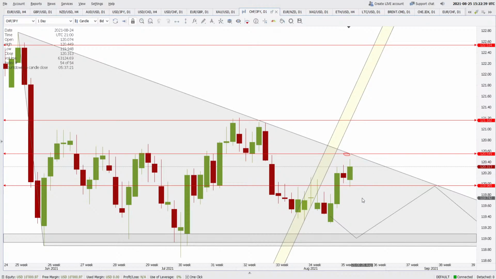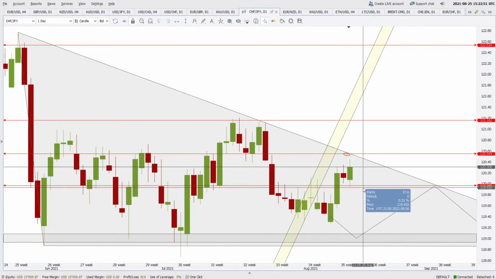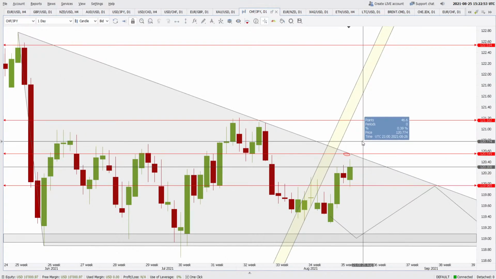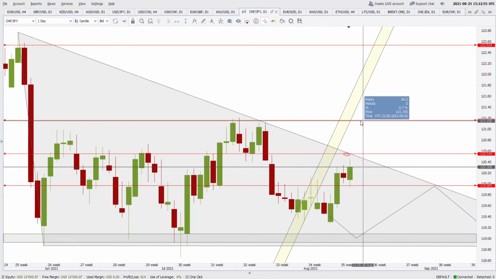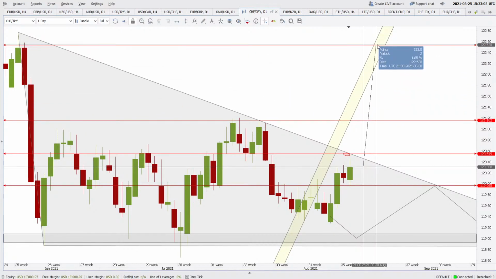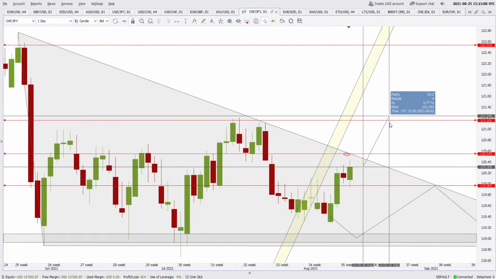121.16. But we cannot open a buy position here because our risk to reward does not satisfy the conditions. We should have at least a 1:3 risk to reward ratio. In this case, we have 40 points of stop loss and at most 84 points of take profit. Why? Because we think 121.16 is a great resistance, and actually the potential is there to go to 221 points also.